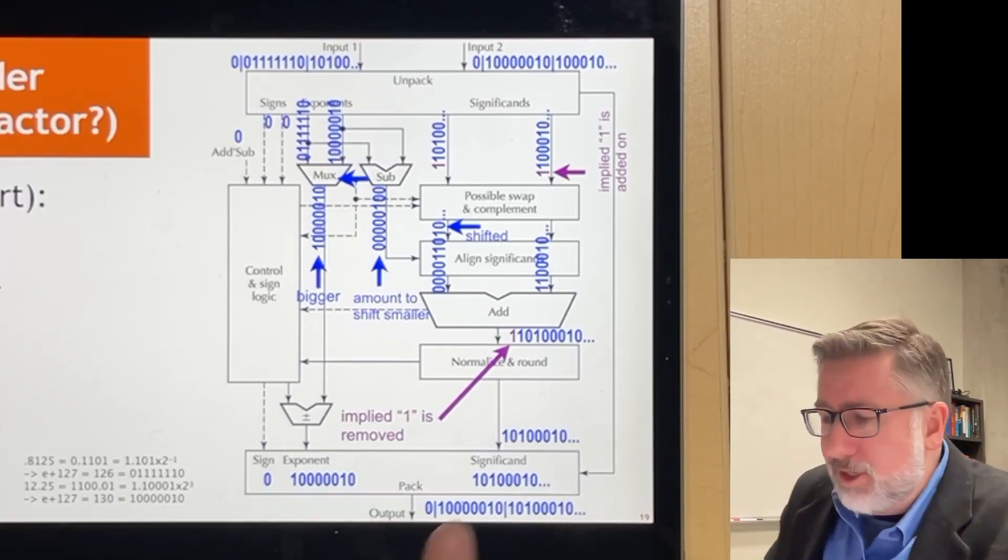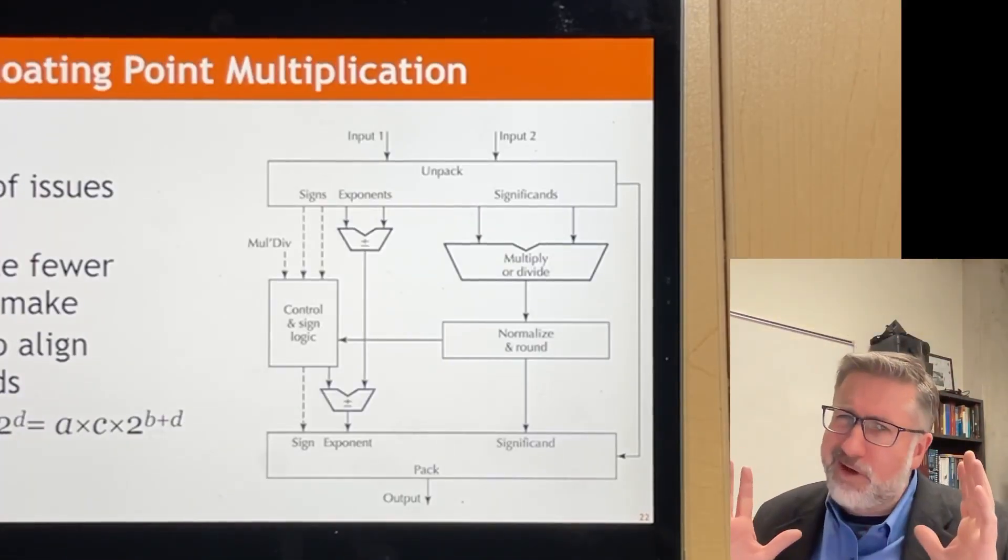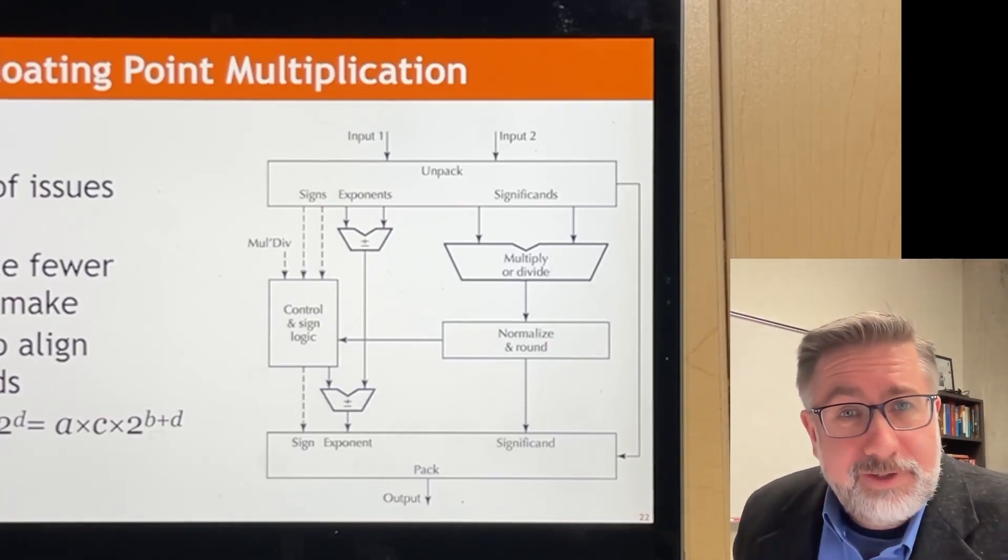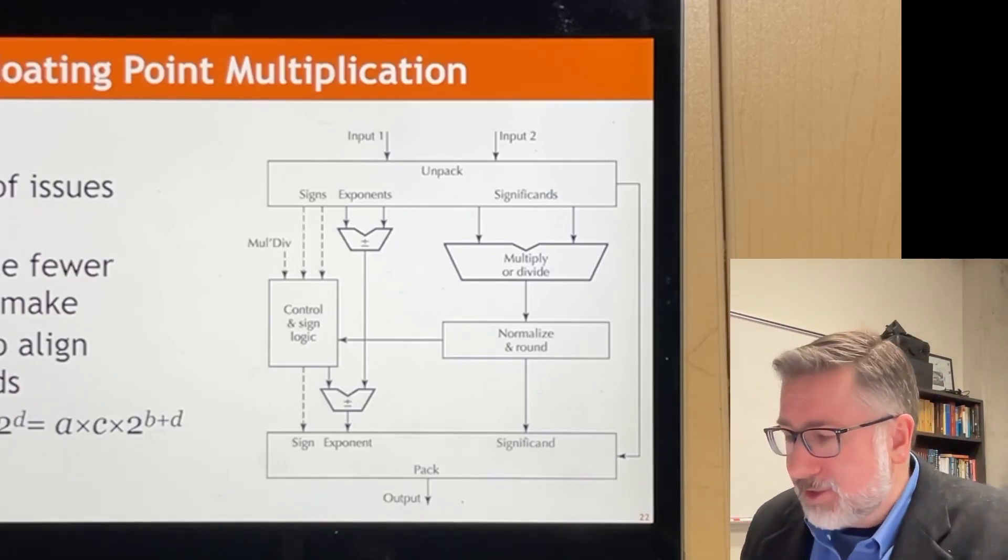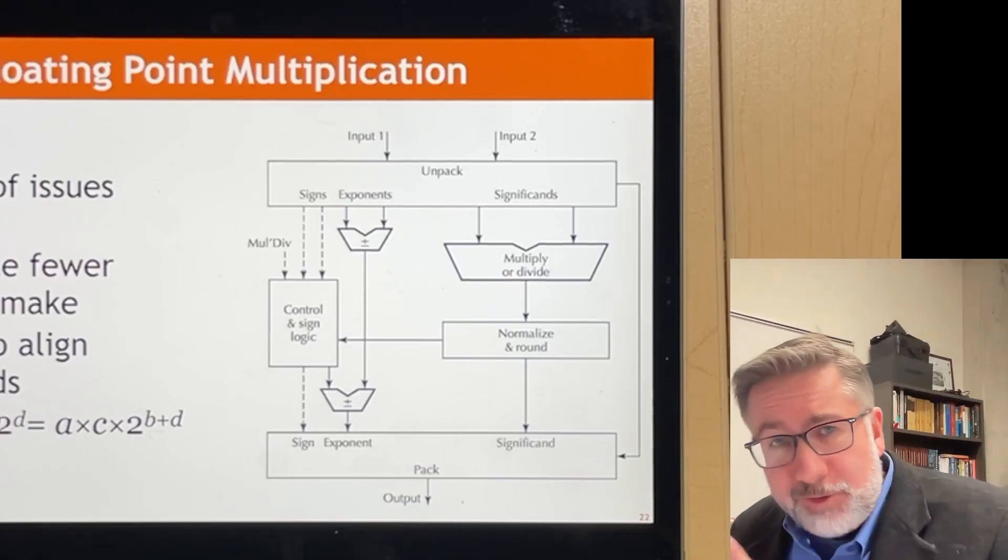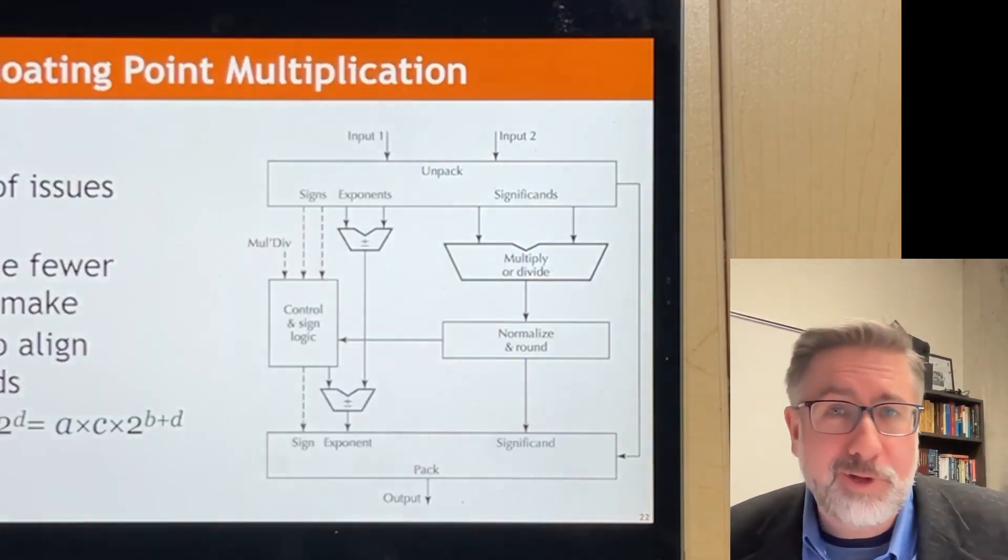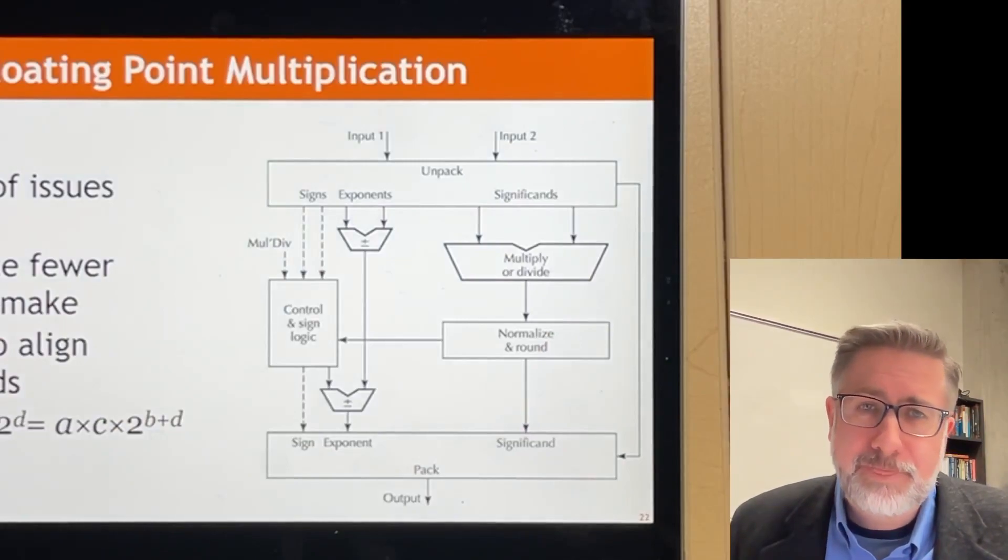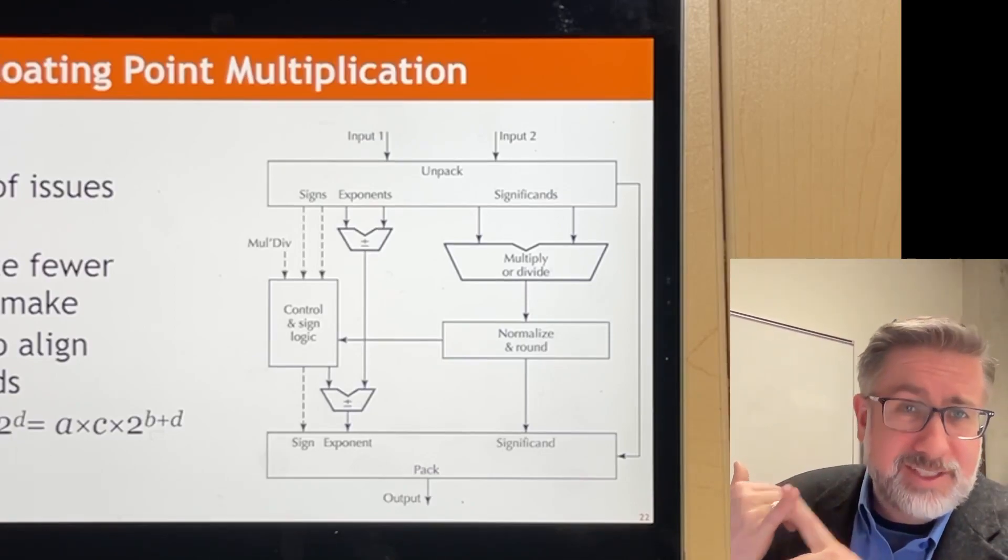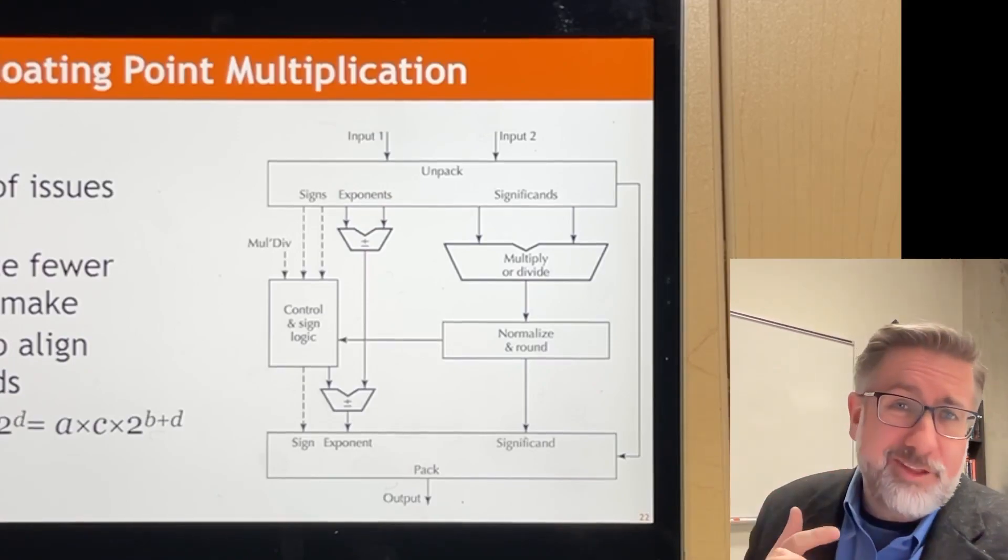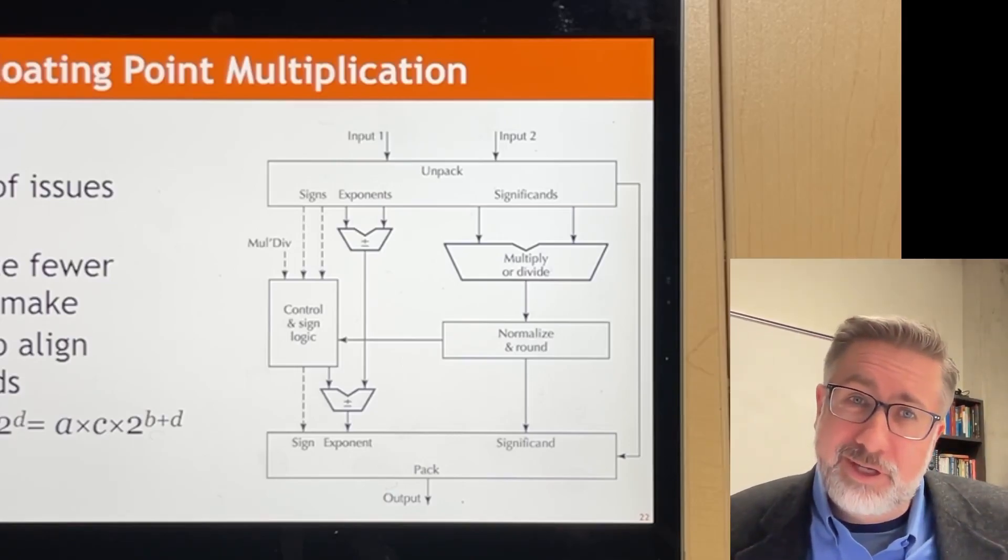Final thought. Here is the hardware for multiplication, which is ironically a significantly simpler process. So multiplying floating point numbers. I mean, it's still more complicated, but it's not the end of the world. You still have to multiply two numbers together, which we already saw was very complicated. And so in general, if you can avoid using floating point numbers, please do so because the accuracy is not necessarily there. The complexity of comparisons is not there. And the hardware itself is much more complicated. But at least now you know how it works. And so you can implement it if you need to.